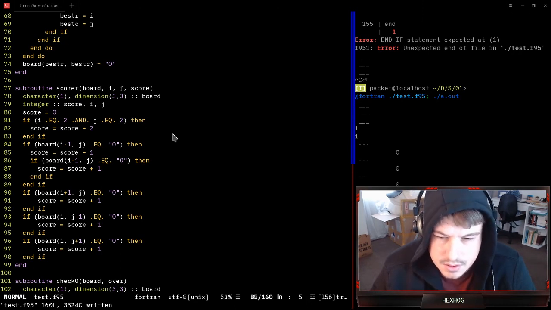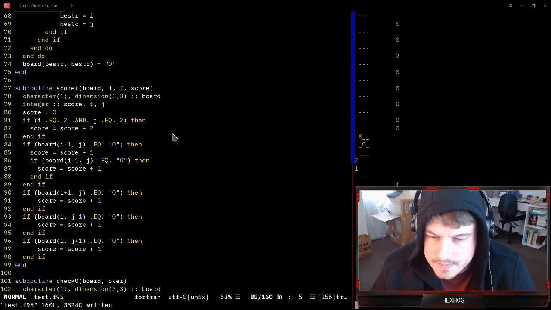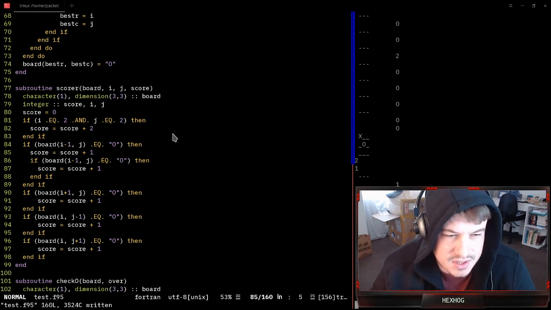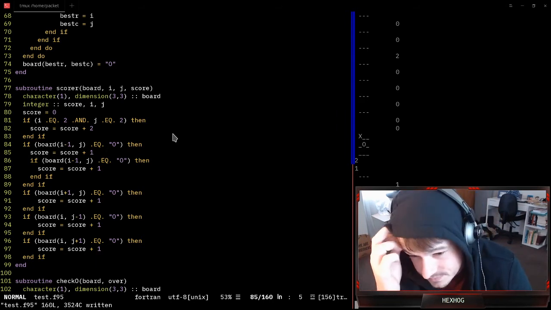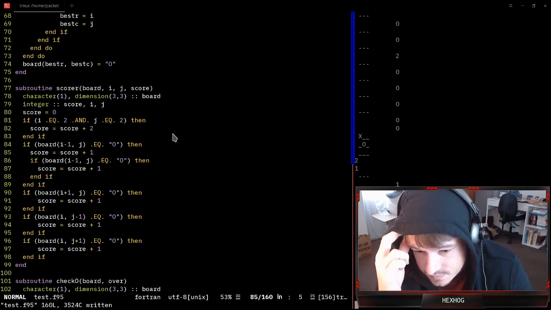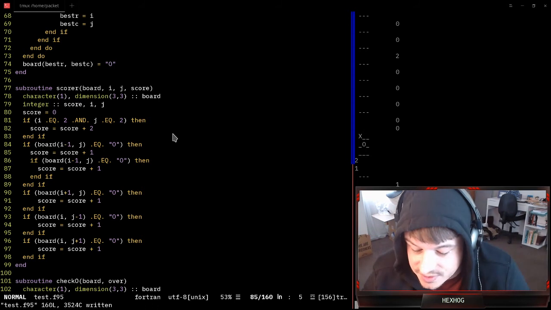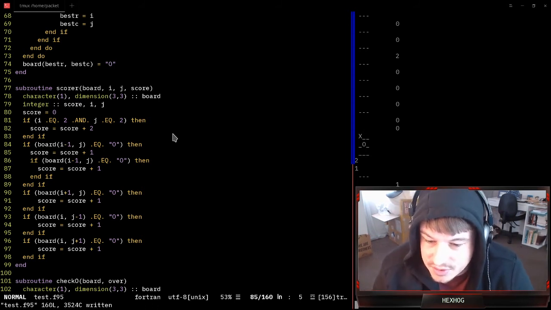So it's square of 2 to go in the middle, yeah. So for some reason it gets a score of 2 to go there. Shouldn't get a score of 2 to go there, right?